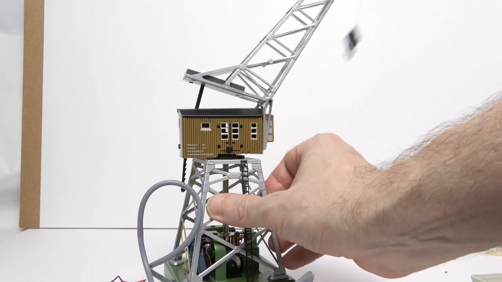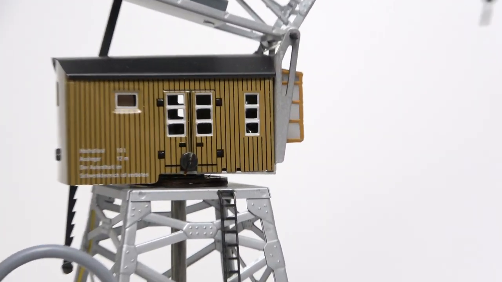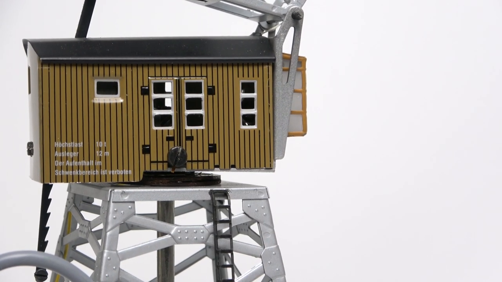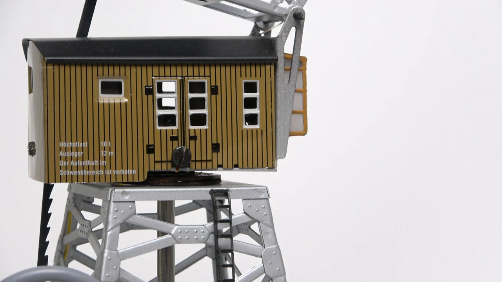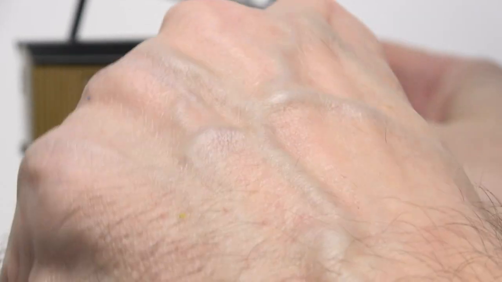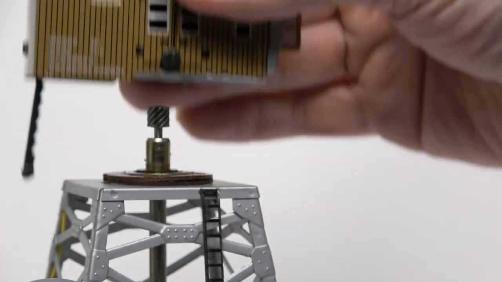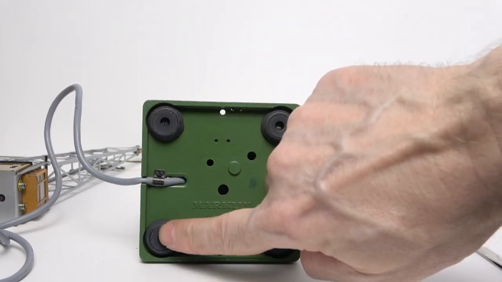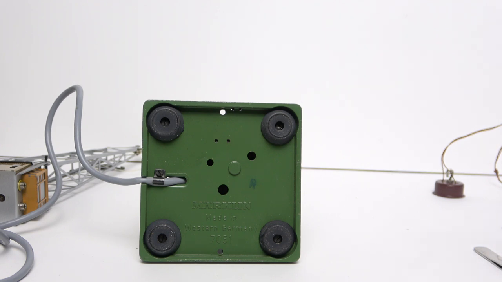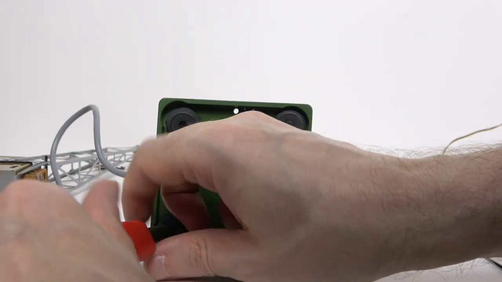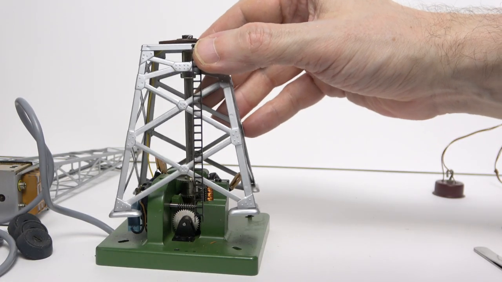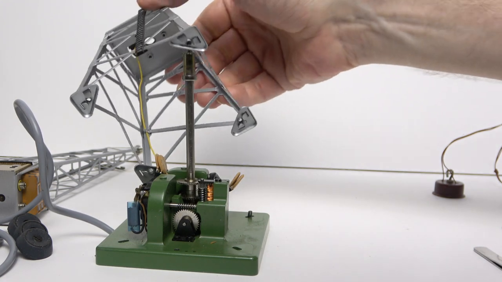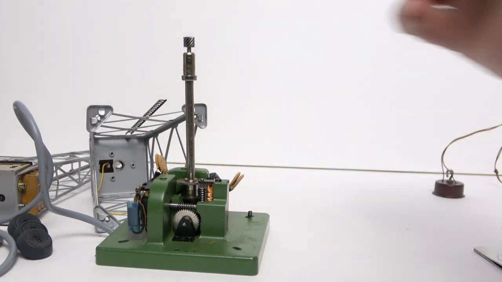First, I need to remove the cabin and jib assembly. There is a large screw located on the side of the cabin. As it is not turning easily with the Merklin screwdriver, I choose a larger screwdriver I have, to avoid damaging the screw and get a bit more leverage. There we go. Now, I need to free the tower from the base. For this, I will need to remove the rubber feet under it. There are four of them. With them loosened, I can lift the tower. We have to be careful not to pull the yellow wire too much, to avoid having to break the soldering iron out.